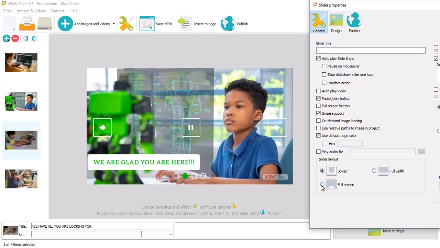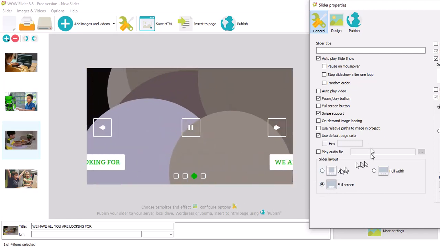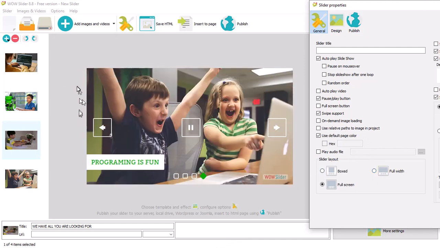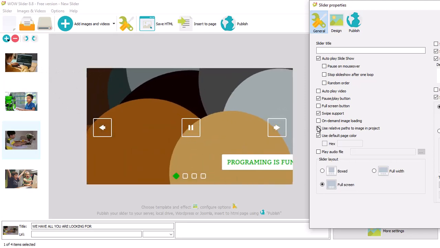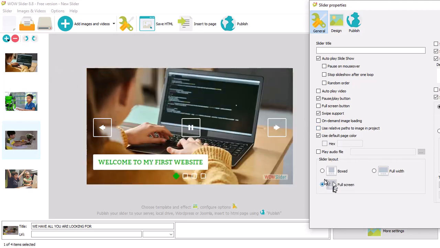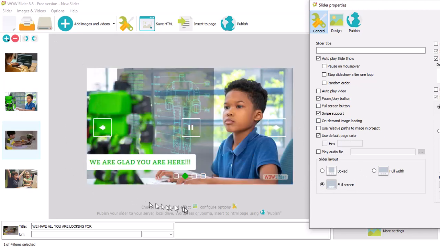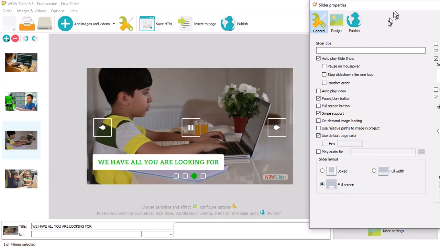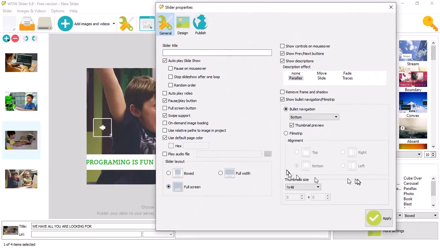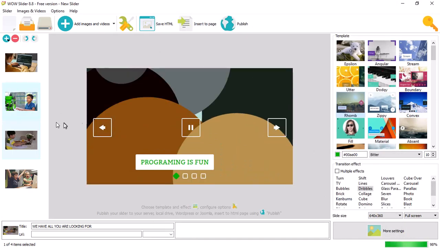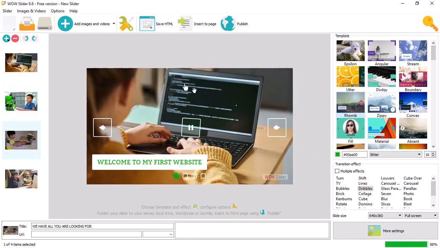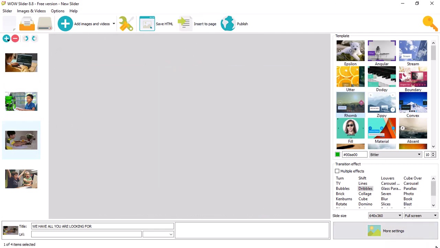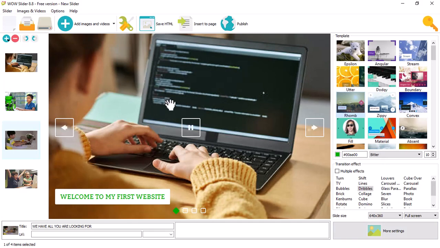So I love using full width. You can play around with it. Full width is going to cover up this space on the left hand side and the right hand side. For full screen, of course, it's going to take over the whole of this space. So I think I love using full width. I'll select full width, then click on apply. Let's see. You can see it's at 98%, applying. Now notice this is how full width is going to look.